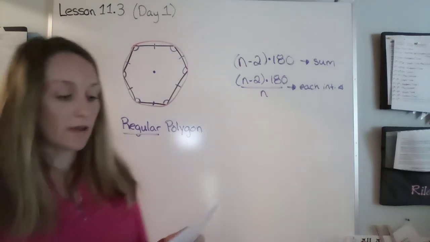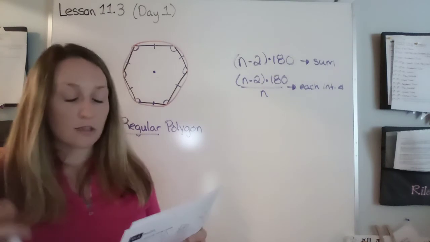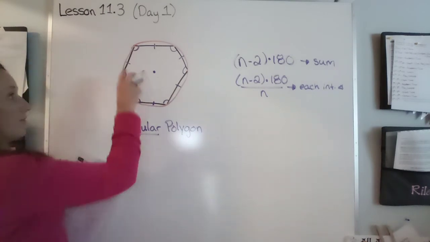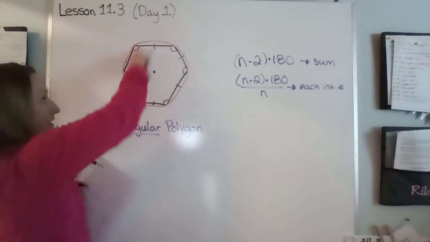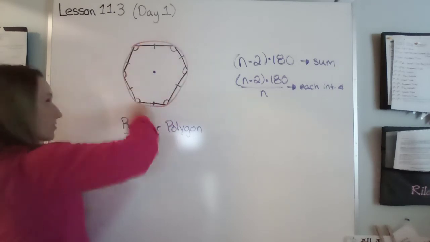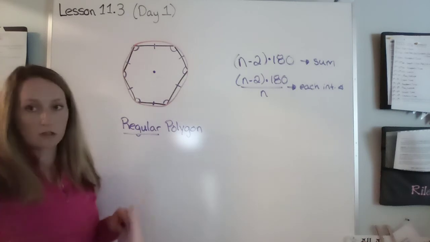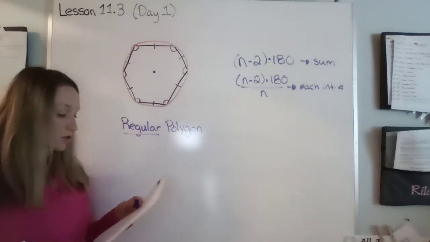All right, so center of a regular polygon. The center of a polygon's circumscribed circle. So if you have a polygon, which we have here, and then we draw a circle around the polygon, the center of the circle will be the same as the center of the polygon. So that's what the first term means.